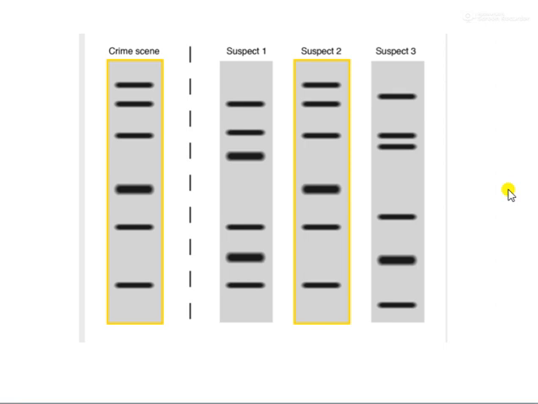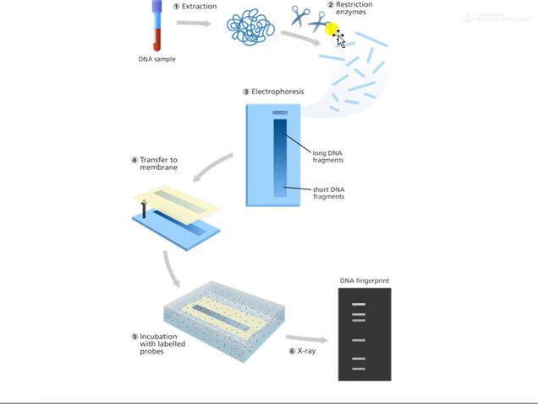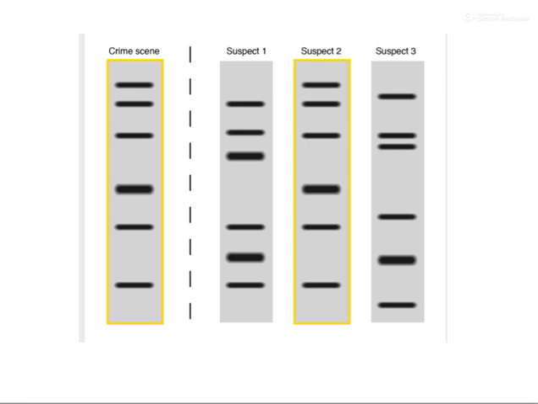So this is a case of DNA fingerprinting where you take a DNA sample, cut it with restriction enzymes, and get different fragments, do an electrophoresis, transfer it onto a membrane, and probe it with labeled probes specific to the minisatellite. Why do we use minisatellites? Because minisatellites are common to everyone, but the number of repeats of these minisatellites varies in different individuals. And then you develop it using an X-ray film, and there you get a fingerprint.